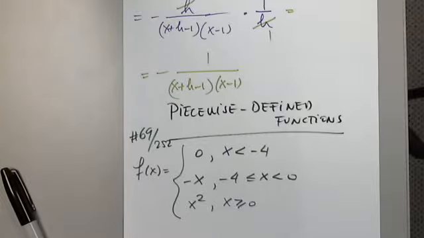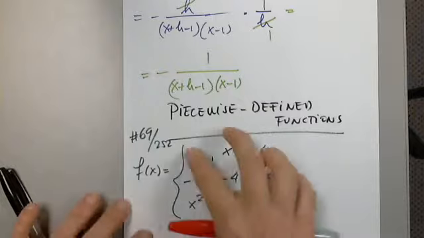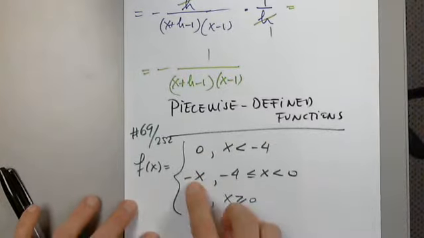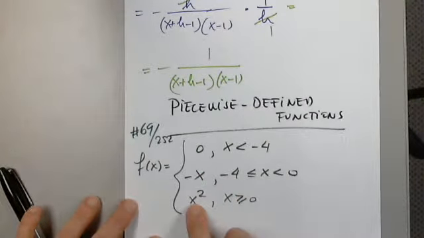I like to copy some problems from your book so you can reference back and go back and work on those. Okay, how many pieces does this function have? Yes, it has this piece with this function, this piece with this function, and this piece with this function.